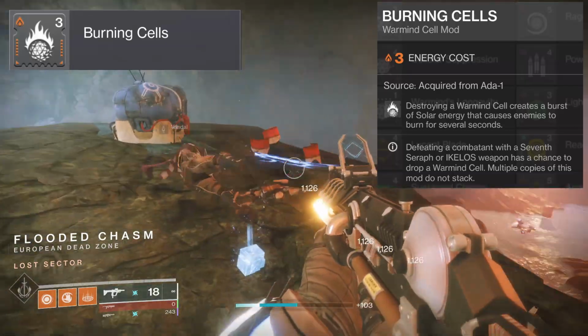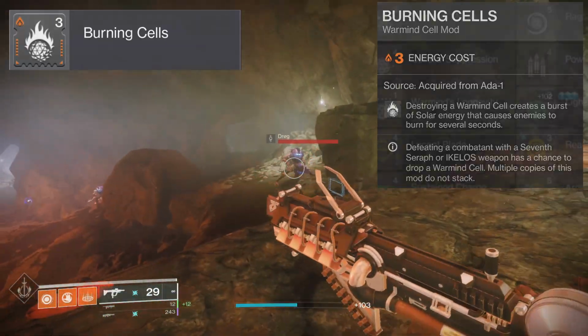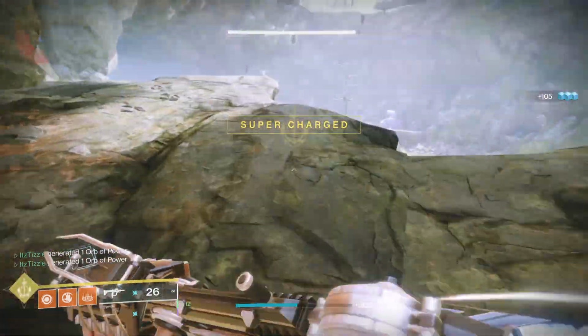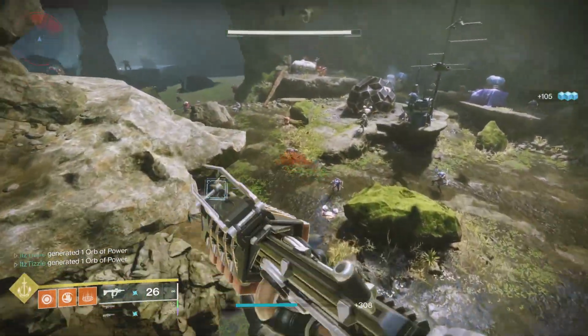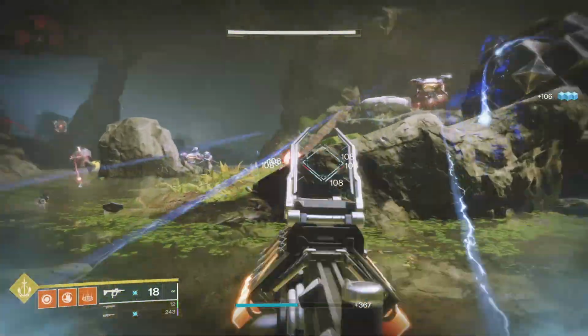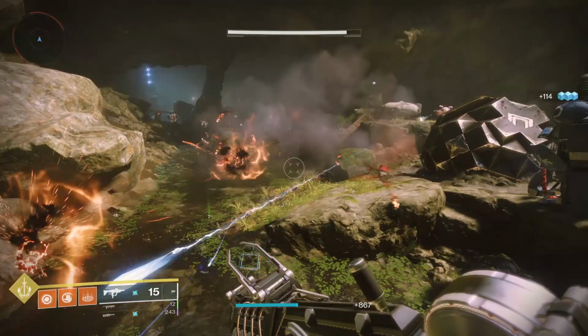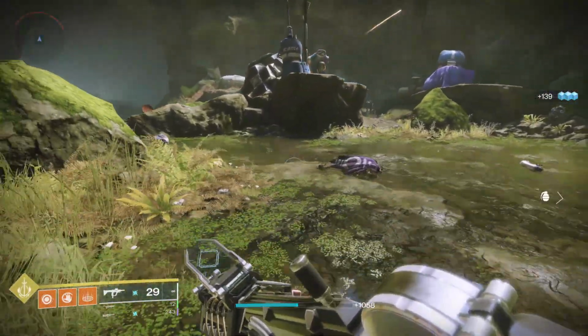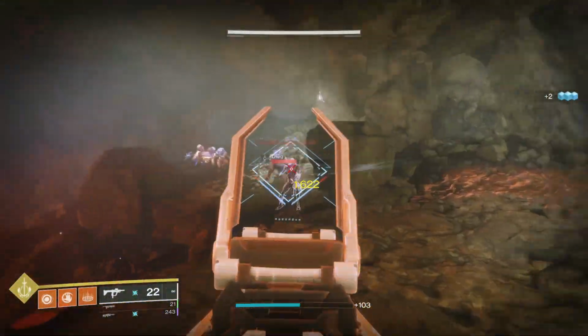This creates a burst of solar energy that causes enemies to burn for several seconds. This just adds even more solar damage to our Warmind cells, making them just a little bit better. This combination of 5 mods used to decimate ads, but Bungie did nerf Warmind cells before Season of the Lost. So as a result, all the gameplay you are seeing is post-nerf, so that you can have a representative sample of what they are like now.